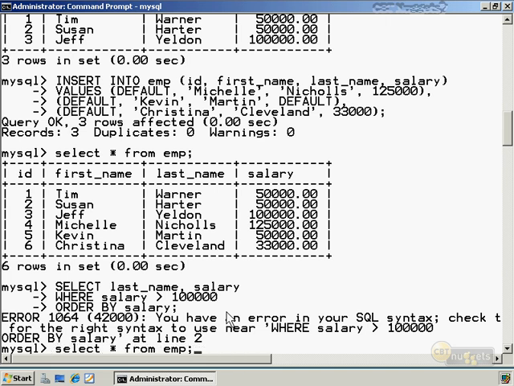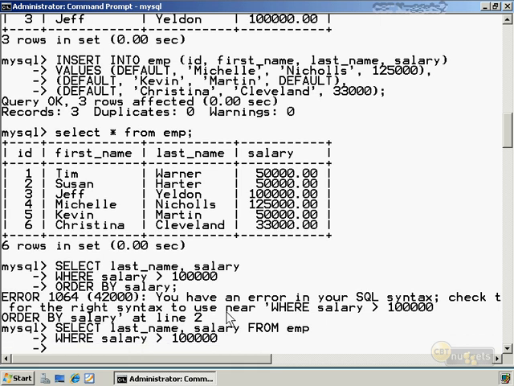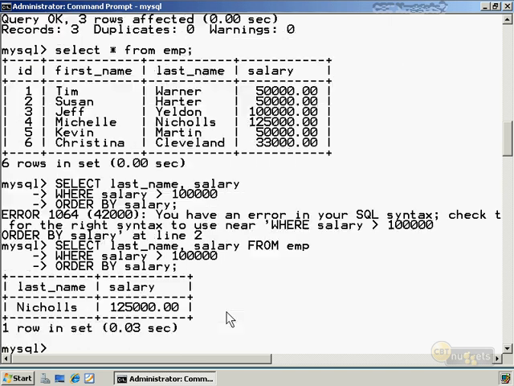Well, I can use my history to bring back the first line, and then I'm just going to immediately throw in from emp. And then we can see if we've got where. Yep, we sure do. And then I'll use the up arrow again, see if we can bring back our order by statement. Yep, we sure can. So we can save ourselves some typing. Looks like in this case we have only one record whose salary is greater than 100,000, so really the order by doesn't work. Just wanted to bring back the select statement to refresh your memory in terms of how it works, especially when we use where to do filtering and order by to do sorting.